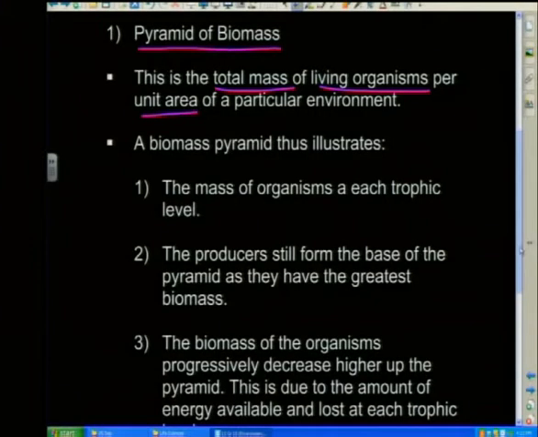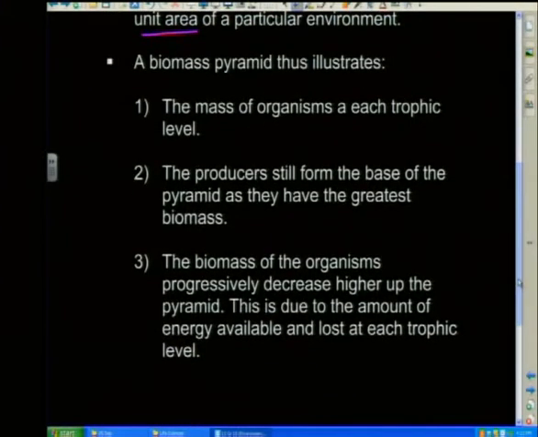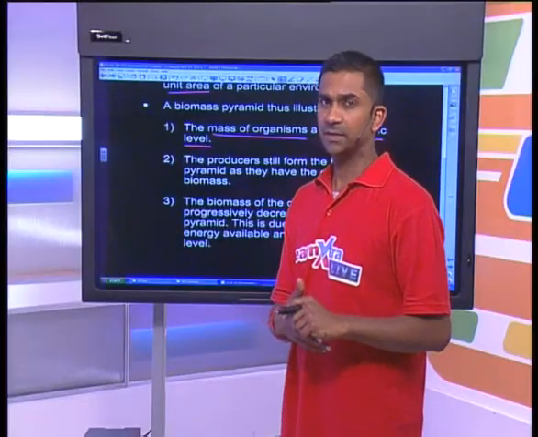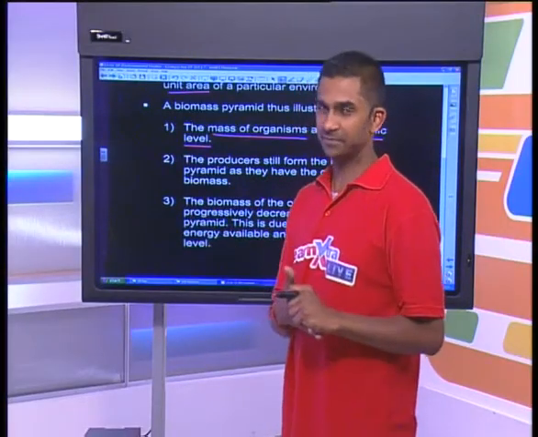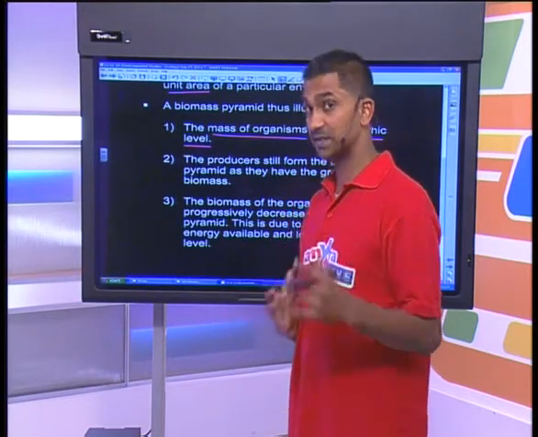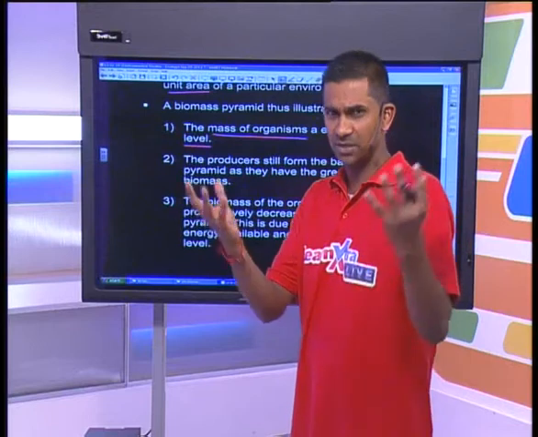Firstly, it'll show us the mass of organisms at each trophic level, and we'd expect that as we have lots of plants, the mass of the plants would be the most. We spoke of the baobab tree, and a baobab tree would be a huge tree. And a picture of a baobab is being put up so you can have a look at one if you haven't seen one. These are huge trees, and hence the amount of biomass in that tree would be huge.